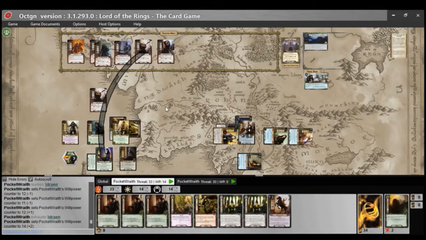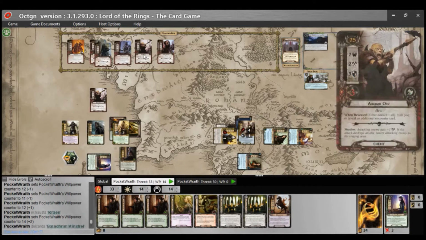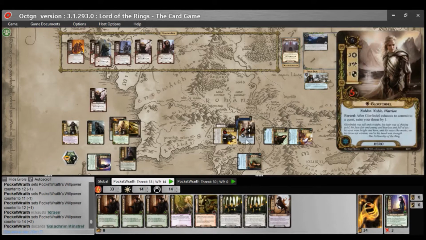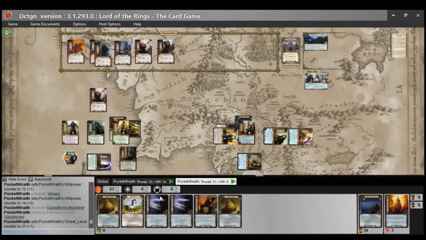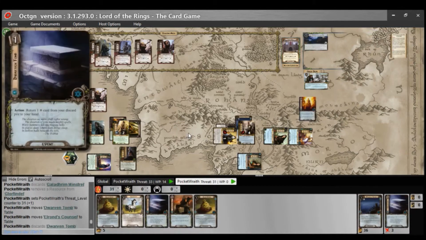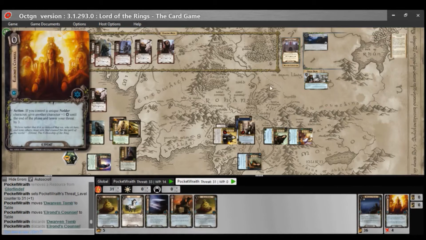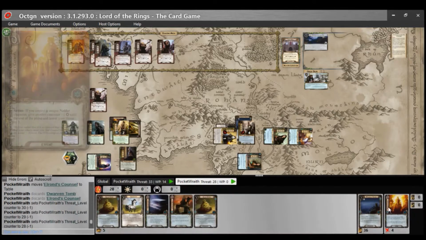So, I am questing for 14. Discard this minstrel. The Angmar. Oh no, sorry. I'm questing for 13, and then I play Dwarven Tomb to bring back Elrond's Council, which I then play. So I'm questing for 14. And break even.